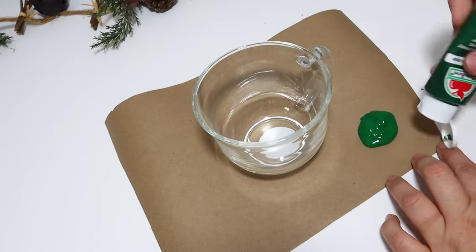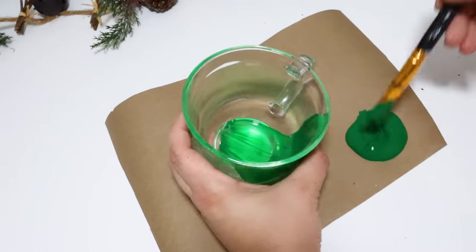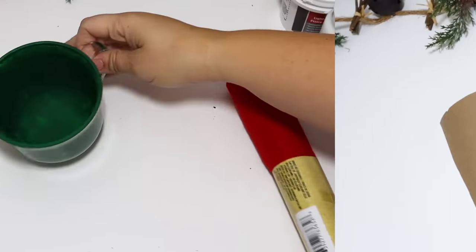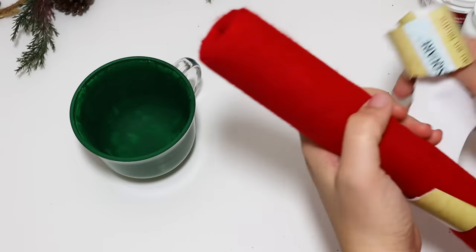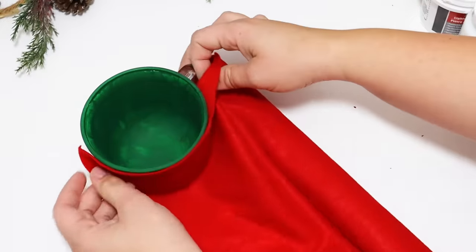We are absolutely crazy about elf theme pieces in our house at Christmas time, so I knew I had to make an easy elf inspired mug. I started by painting it with this Christmas green color, and then Dollar Tree actually has out this felt fabric, which works perfect for this. This already looks like elf material to me, elf fabric.